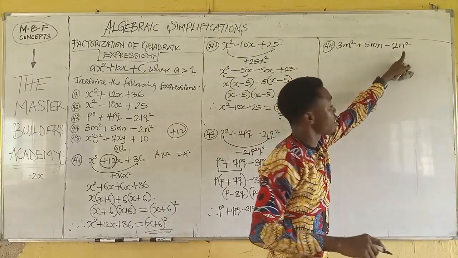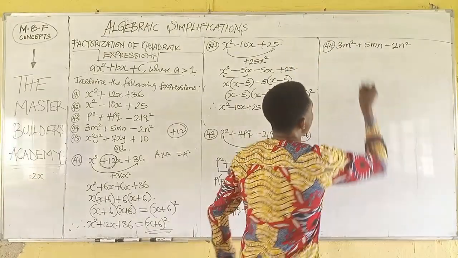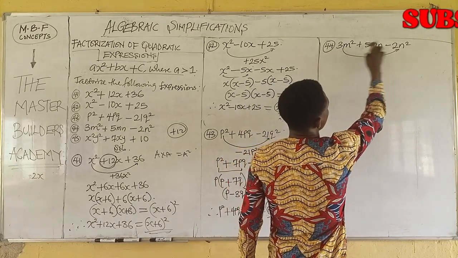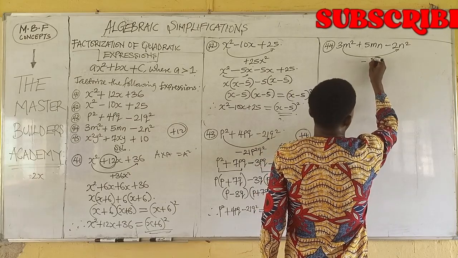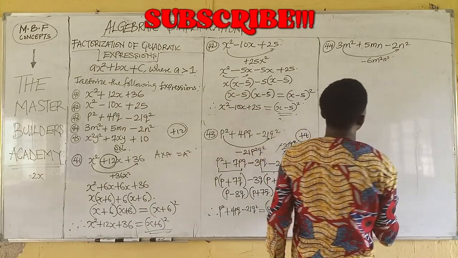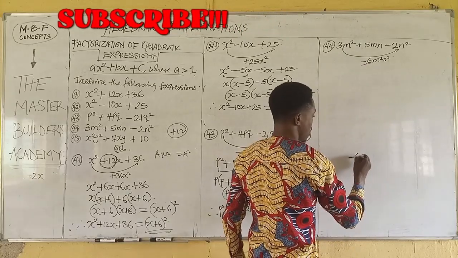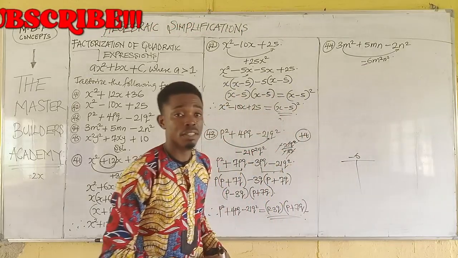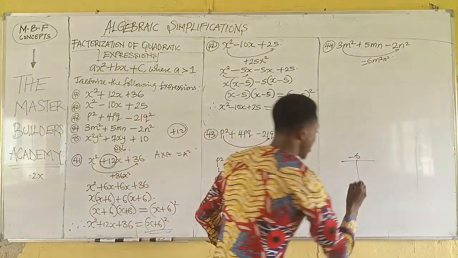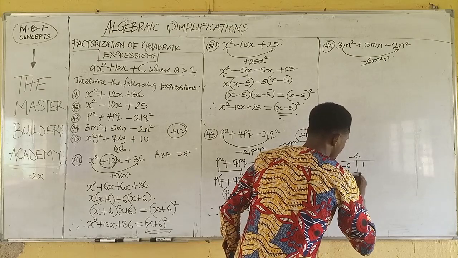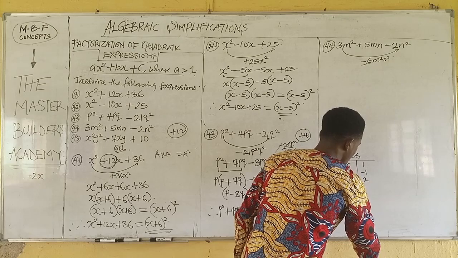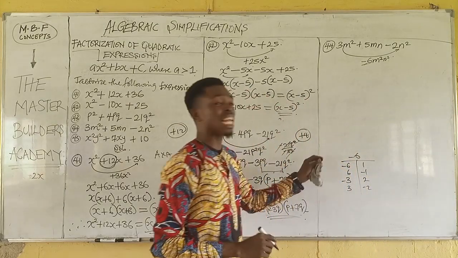This is m squared. This is n squared. They can marry themselves. So this will multiply this. Now when we multiply 3m squared by minus 2n squared, we are going to have minus 6m squared n squared. So what we need to do now is to take out this minus 6 and find the factors of minus 6. And for the product of two factors to be negative, one must be negative. Then you see that we have minus 6 times 1 or 6 times minus 1. Or we have minus 3 times 2 or 3 times minus 2.